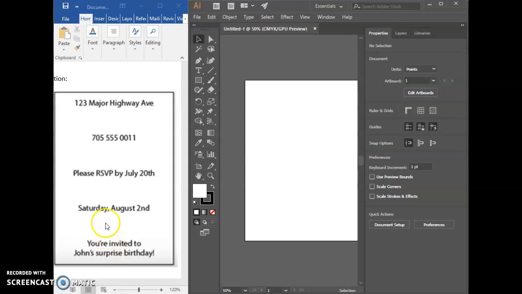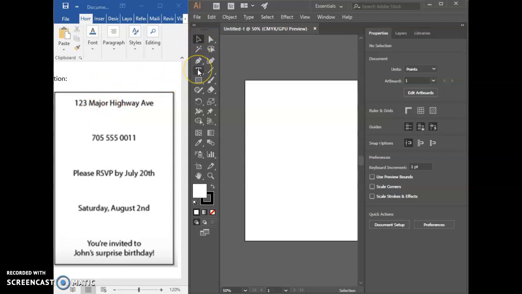That would be my number one. If you type all of this in one text box and just press the enter key in between, you're going to run into some problems where you're going to get frustrated, so you want to be really thoughtful about that. You can start off organizing and saying, okay, this is what I want first, second, third, fourth, and fifth, or you could simply start off putting things into text boxes, okay?